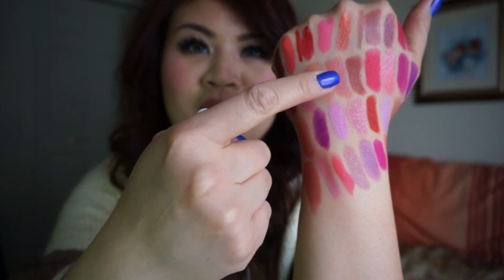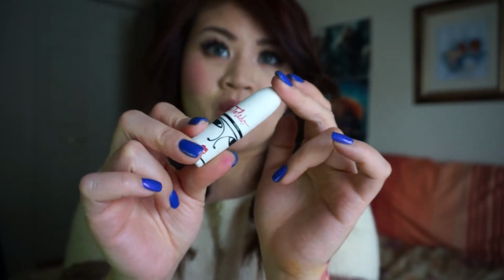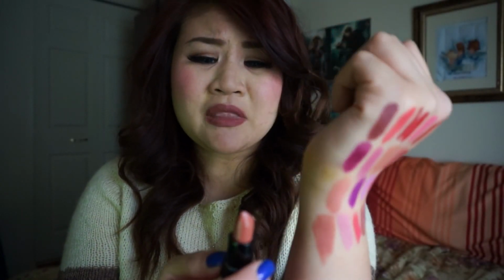This is Oxblood, and I thought it would look so similar to Pander Me, but Pander Me looks more brown and a little bit darker than Oxblood, and Oxblood is unfortunately a limited edition color, and it has special packaging. It's from the Toledo collection that came out just a few months ago, and it's got this rubbery packaging feel to it. And I just totally love this packaging, and this is what it looks like on the tube, and that is the swatch. I'm pretty sure there's something in the permanent range that looks similar to it, so keep in mind that it is a peach with a slight brownie undertone to it.